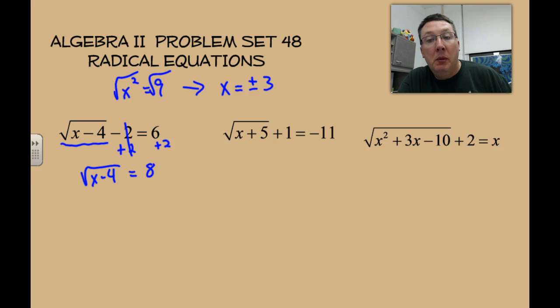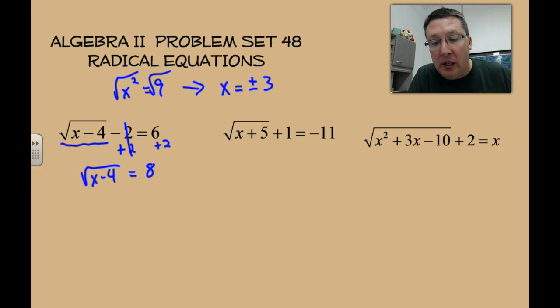Now is where we need to remember that the squaring and square rooting are inverse operations. We need to get rid of that square root in the problem so we can get down to that x. So to get rid of the square root, we're going to do the opposite operation, which is squaring. Okay? Previous lesson we had x squared. To get rid of x squared, we square rooted. This problem we're going backwards. We have the square root. So to get rid of the square root, we're going to square both sides of the equation.